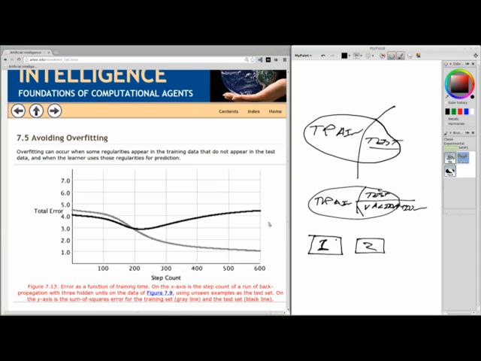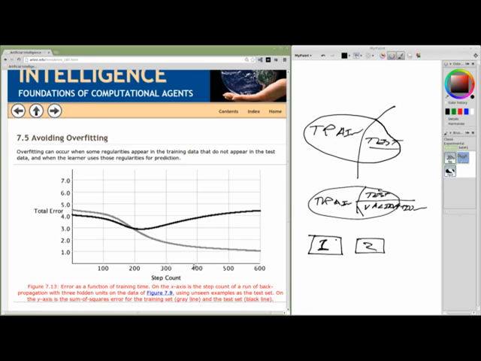So that's one trick, and this trick of using a validation set works across lots of different learning algorithms, in lots of different ways of measuring the complexity or the capacity of our algorithm. So we could as easily have plotted along this axis the degree of a polynomial. As we fit higher and higher polynomial degrees, our training error will go down, but eventually our validation error will go up.